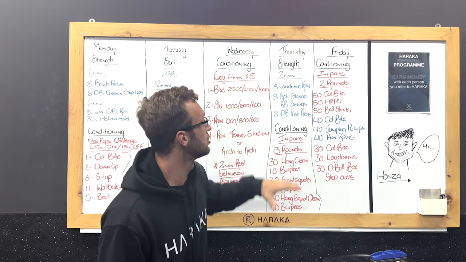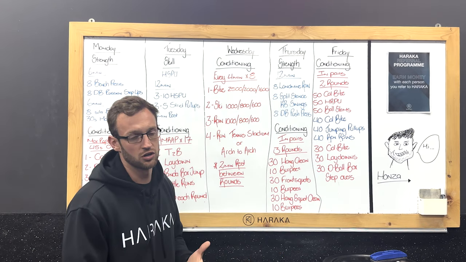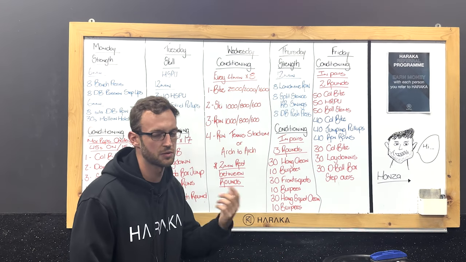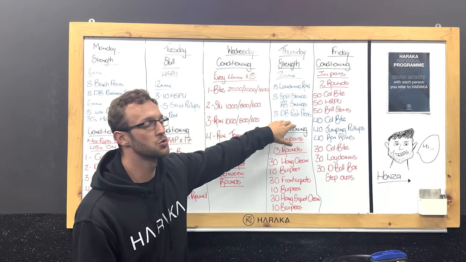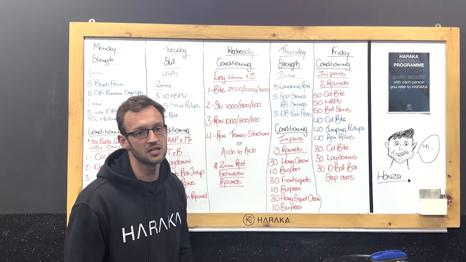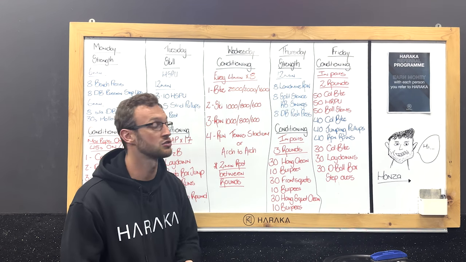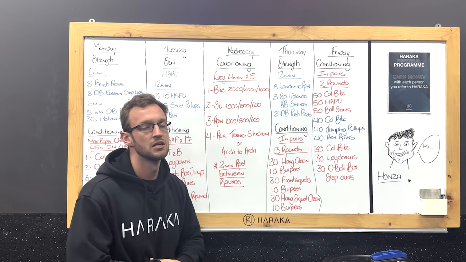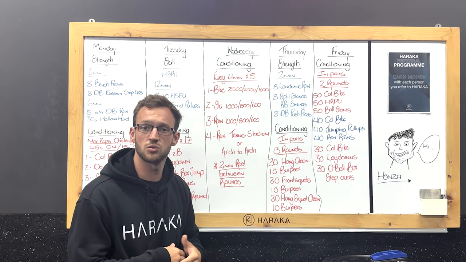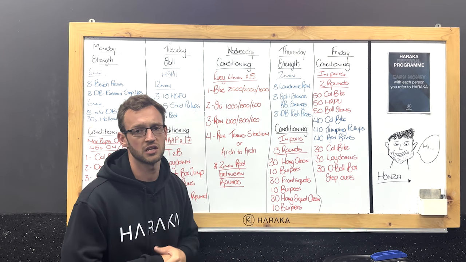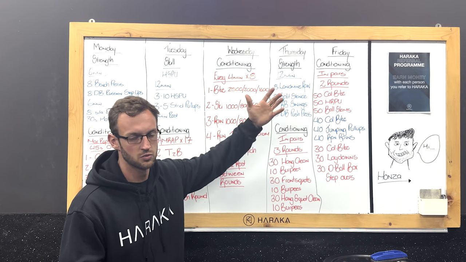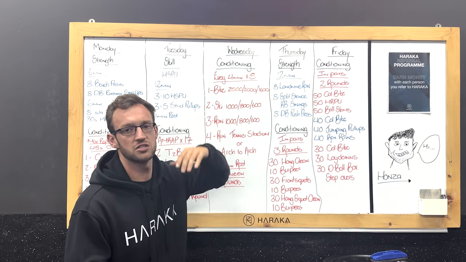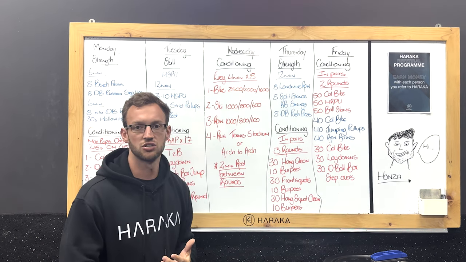Then moving over to Thursday. Again we're carrying on with our strength work. We did our deadlifts but we finish with those now in our transition phase. We have a 12 minute window of eight landmine rows. We're bringing back those landmines. Then eight split stance kettlebell swings, also a new movement. So we're going to spend a little bit of technique on there. And then eight dumbbell push presses which everybody knows. For 12 minutes you're just going to try and see how many sets you can work through.